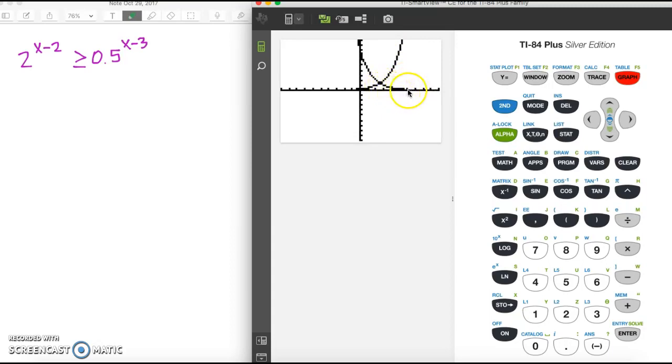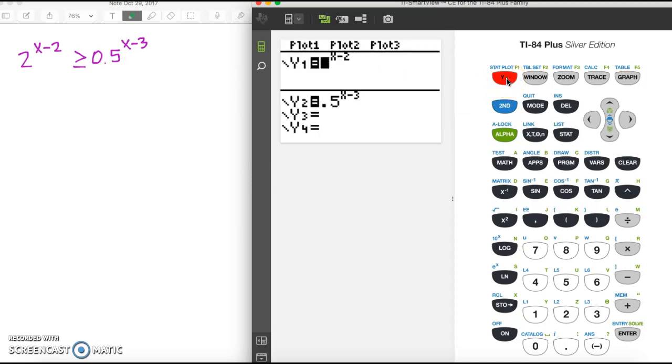If it's not so obvious, there is a way that in our calculator we can make it a little more obvious. We're going to go back to our y equals, and we're going to let this shade. If you remember back in your previous classes when we graphed inequalities, we would shade less than or greater than. We're going to do the same thing here. It's a little more complicated, but you can do it. I scooted over to the left to where this part is blinking, and I'm going to change this to tell it to shade.